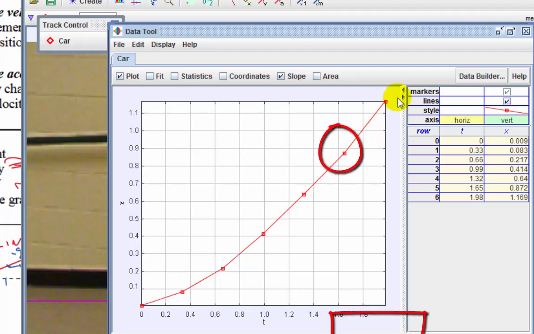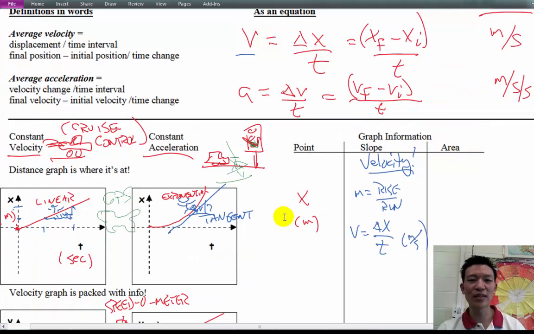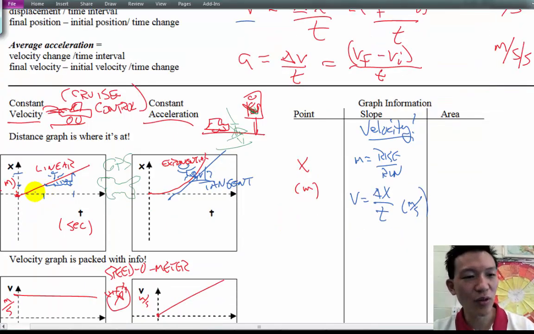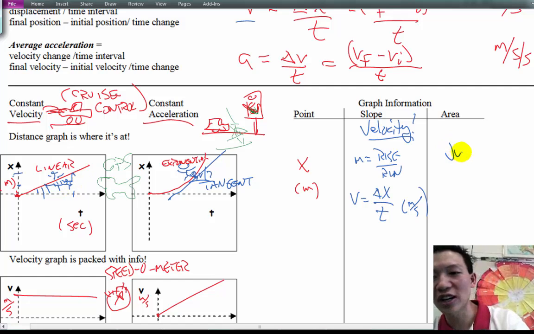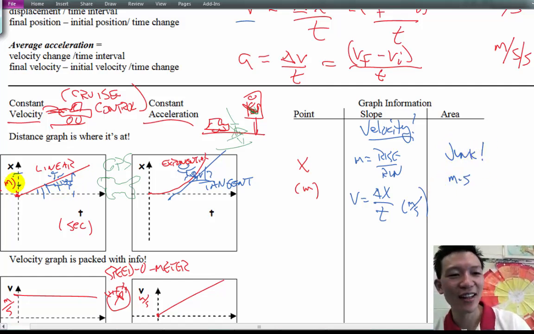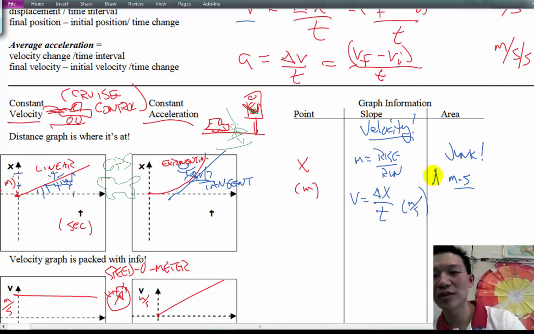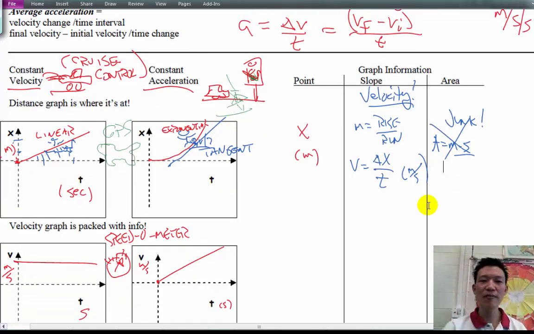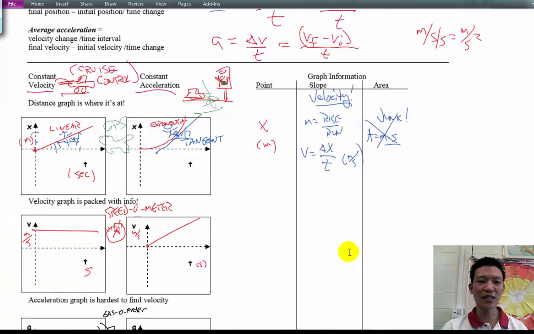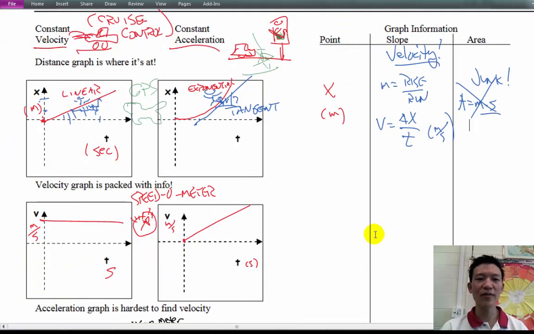It's speeding up to 0.8 meters per second. At the very end, it already sped up to, oh, actually it's off the graph, so I can't get the slope there. So the slope tells you the change in x with respect to time. The area under this graph is not helpful. It's just junk. No information, because it's meters times seconds. So that's not a meaningful quantity there. The area would just be meters times seconds. Is not helpful.